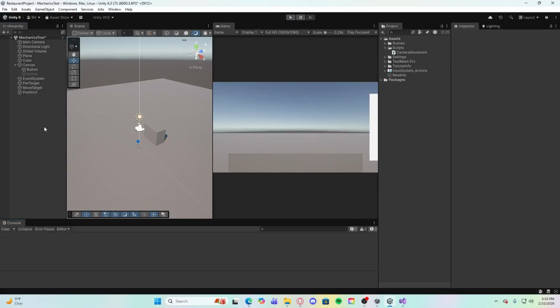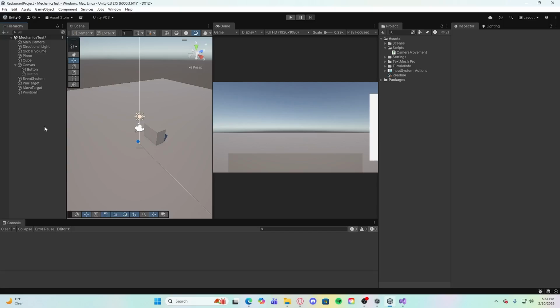Let me see if I'm missing anything. But yeah, you saw the buttons disable themselves. That is because again, each position will have a different set of buttons available. I've only done these two because those are the two kinds of buttons there should be, one to look and one to move.